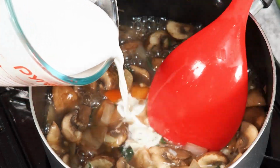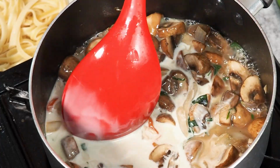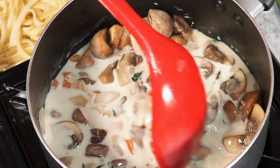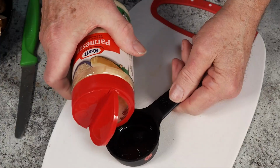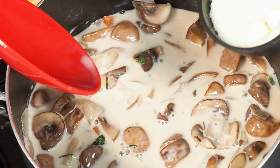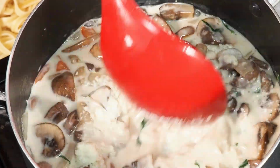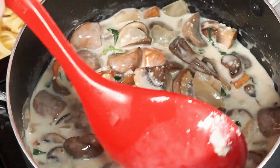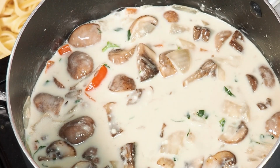Add half a cup of cream. Add a quarter cup of Parmesan cheese. Stir well to break up the lumps. Simmer on low heat for 2 minutes until the sauce starts to thicken.